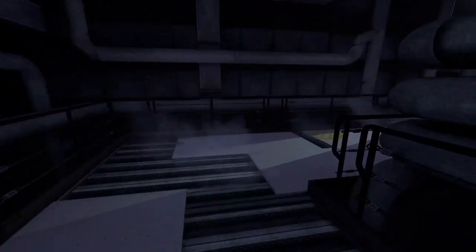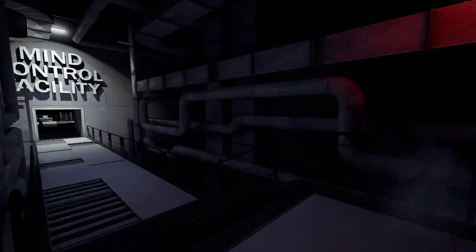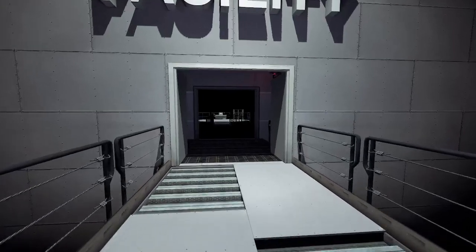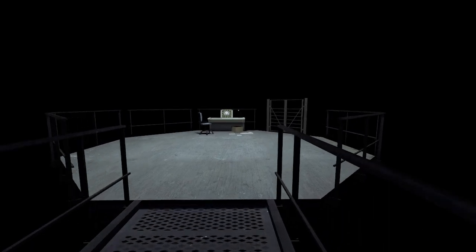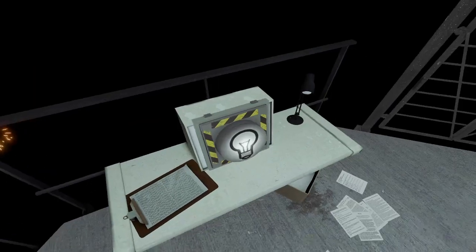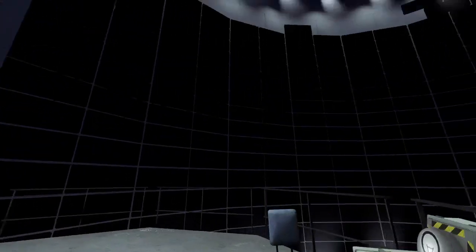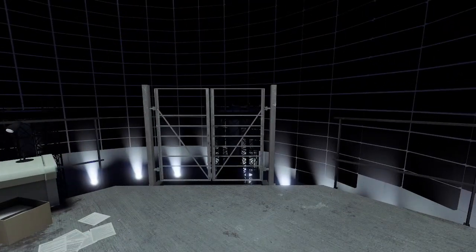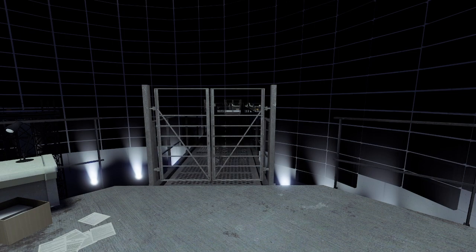Down we go. Stanley walked straight ahead through the large door that read Mind Control Facility. No, I'm playing it straight. Lights rose on an enormous room packed with television screens. What horrible secret did this place hold? Stanley thought to himself. Did he have the strength to find out?